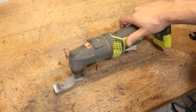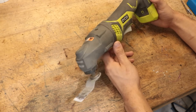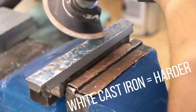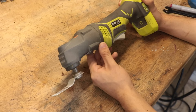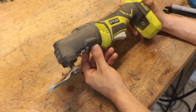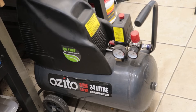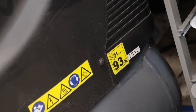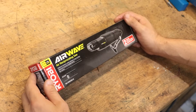In that video a few people asked whether a multi-tool would work as a suitable scraper. I have tried that a few times in the past using various scraper blades, and whilst it did make some progress on harder cast iron grades it seemed to do more scratching than anything else. Still it's worth exploring, but a few people suggested I take a look at air tools. Air tools are a really undervalued piece of equipment in my shop — I do have an air compressor but it's very loud and difficult to film around. So I went to Bunnings and bought a Ryobi air reciprocating saw.